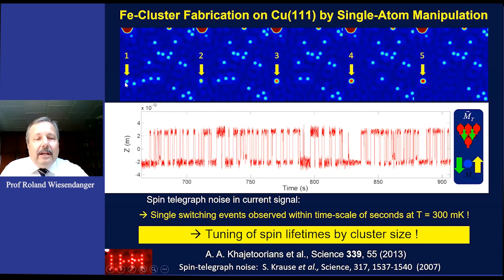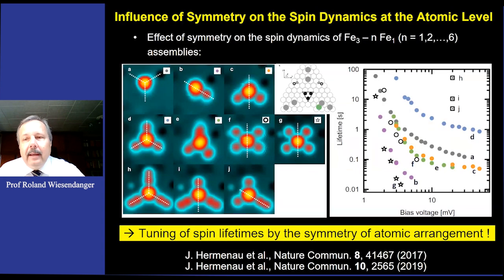We can probe the dynamics of individual magnetic atoms and how this dynamics is modified by going to a 2-atom cluster, 3-atom cluster, 4-atom cluster, 5-atom cluster. And when we go to 5-atom clusters, we are already at a time scale of seconds, at least at 300 millikelvin. And this is something you can resolve very nicely, and you can make statistics of these switching events, and you can finally, and this is what we showed in this publication, look at the transition from quantum magnetic behavior to the behavior of a classical magnet. So this is a very exciting direction of research as well, to look at the transition from quantum magnetism to classical magnetism.